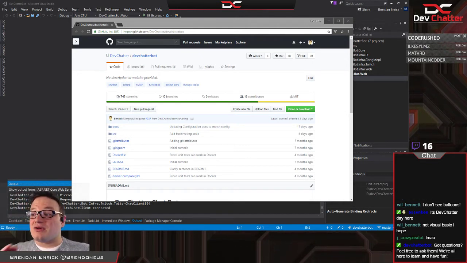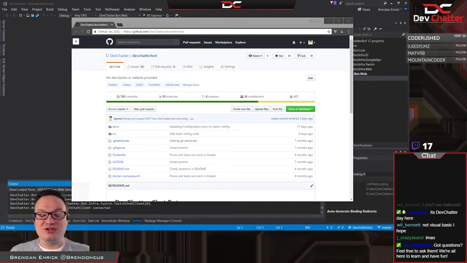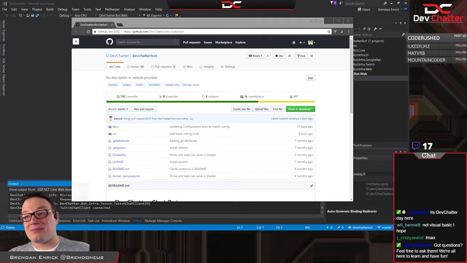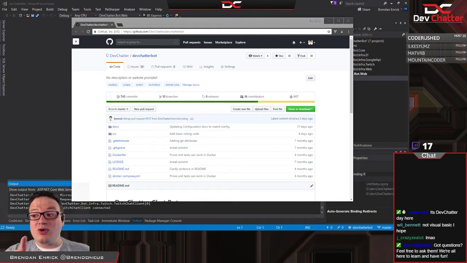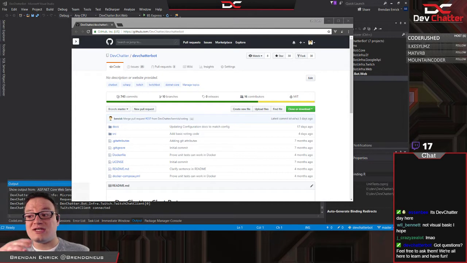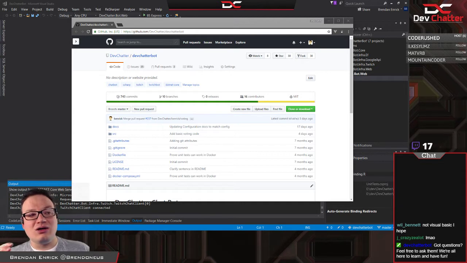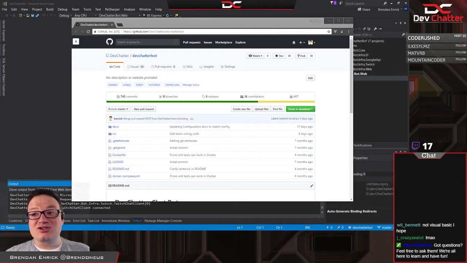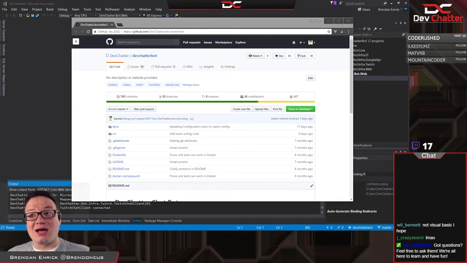Now, here's the advantage of doing what we're going to do today. There's two main features that we want to build into our chatbot, the chatbot being our main application that we work on here in DevChatter. Number one, I want the ability to connect and disconnect the bot so that I could have this hosted somewhere else and only be connected to the Twitch chat and Twitch API while I'm live. So I could go out to the website and just say, yep, go ahead and connect. Even if it's running on my computer, I would like it to be that I turn it on when I want it to just go.